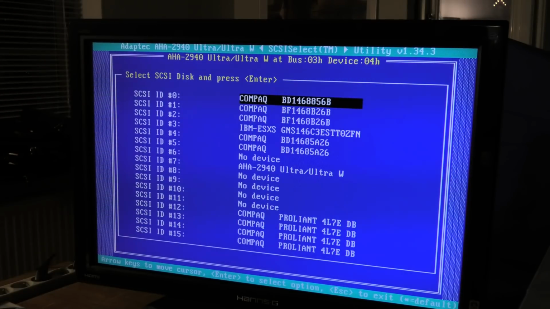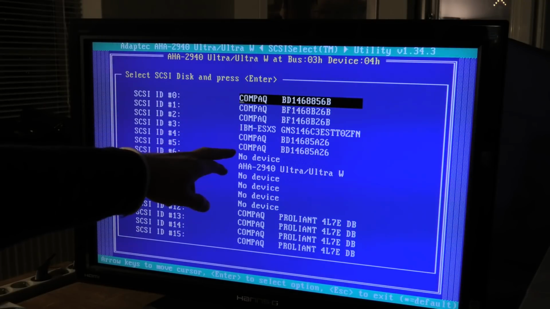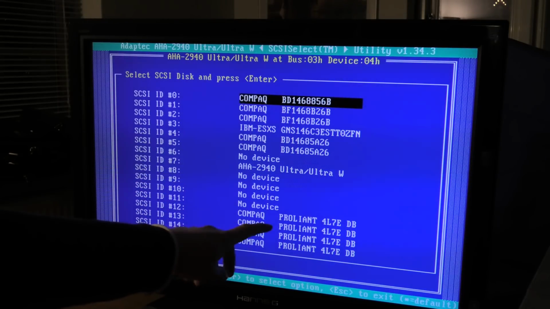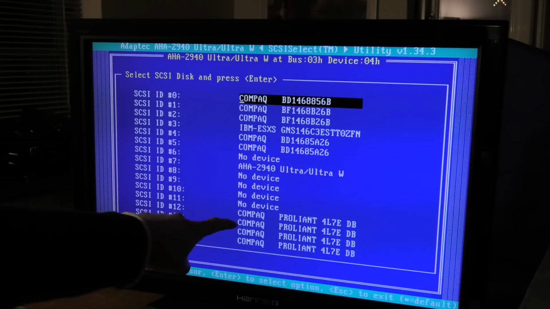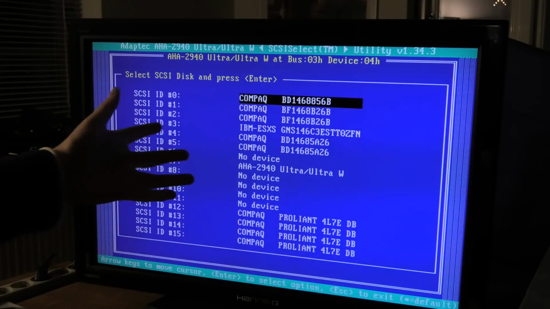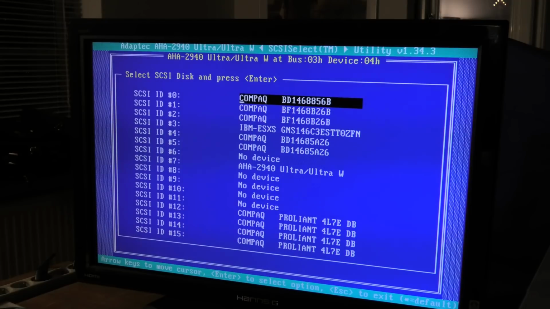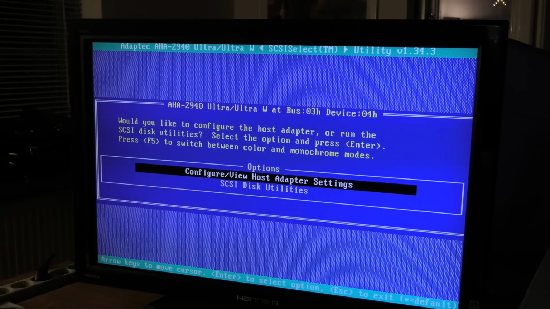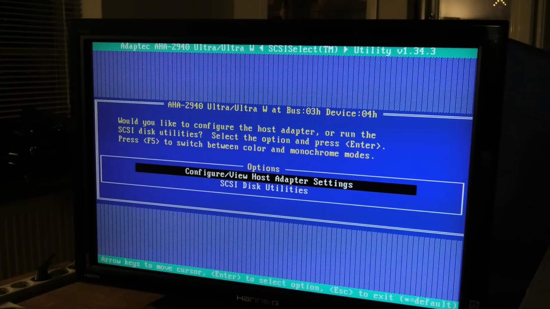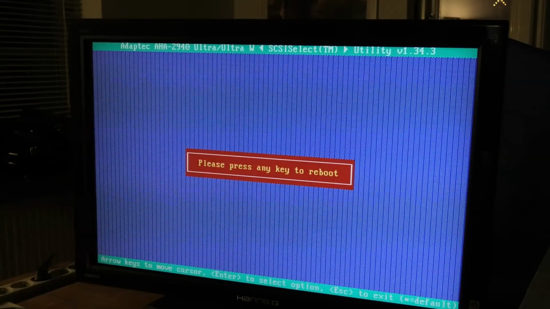Awesome. Just look at that. We have some Compaq disks. We have that IBM that I took out. Some other disks. Then we have the RAID controller itself. No device, no device, no device, and then I don't know what that is. There's nothing in there. This looks good. This looks suspicious. And this disk will just be presented to the operating system. So let's just try and boot this up. This controller does not really have any options of RAID. It's kind of an HBA for SCSI drives. So let's just quit and press any key to boot.